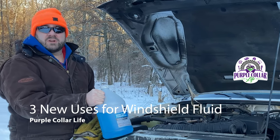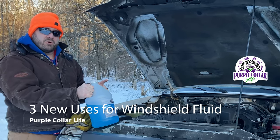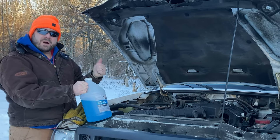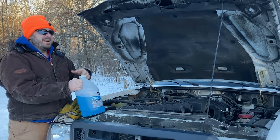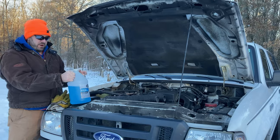We are in the middle of winter now, and that means in Northwest Pennsylvania, grimy roads. As the snow melts, when the snow is coming down, anytime there's that salt and grime on the road, you go through a lot of windshield washer fluid.